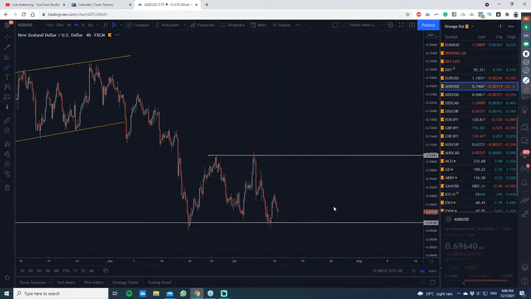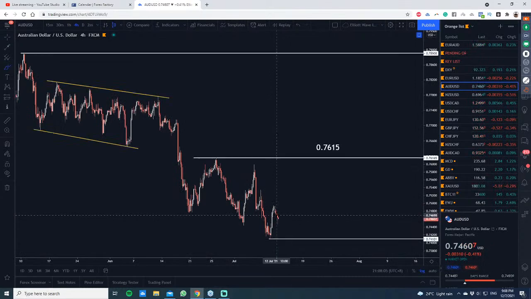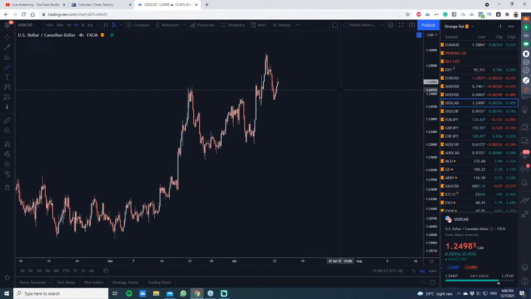Same thing for Aussie dollar. This is not a trade I will buy now, because this can easily just come down, and then that forms what we usually call a V-shaped formation. So it's not a buy trade now, but it's an opportunity that we can keep an eye on for the week to come. For the next few days, that might be where the opportunity comes.